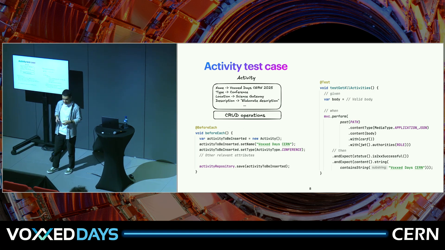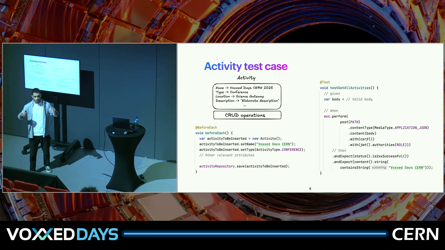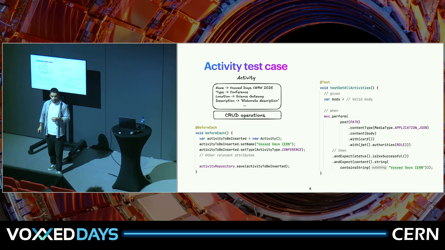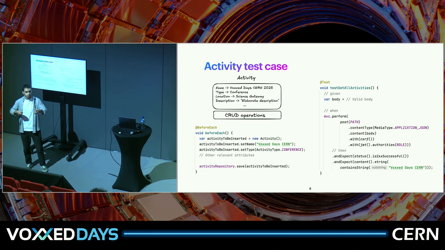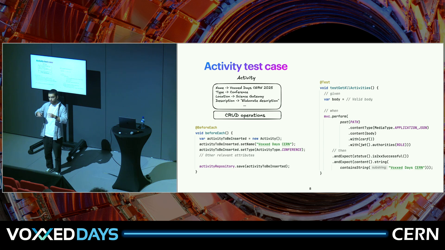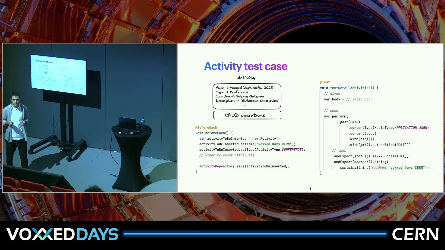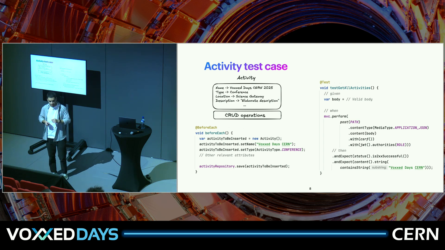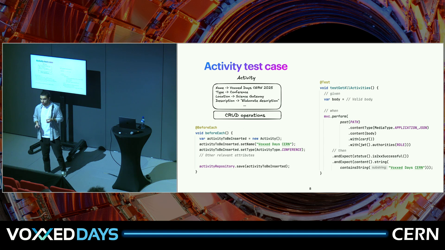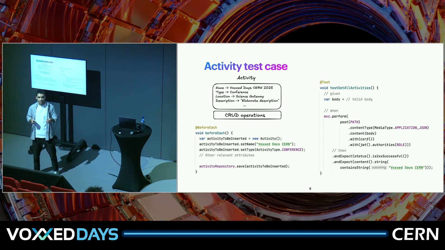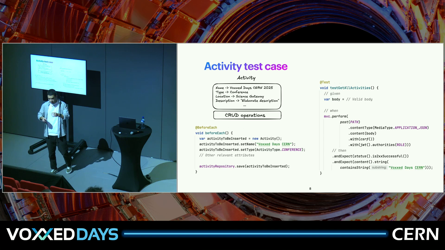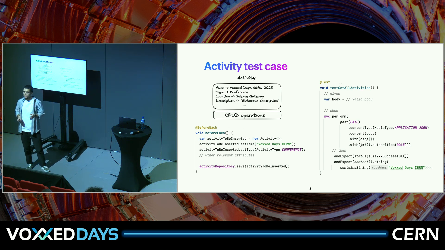Now let's look at a use case for Public Outreach. Imagine an activity for visitors — 'CERN Box Days 2025', of type conference, located at the Science Gateway, with a description. This is a management screen where we can create, read, update, and delete activities. Since we have a clean database, in the @BeforeEach we create an object, set its fields, and save it to the repository. Then we test getting all activities using MockMvc, asserting that 'Box Days' is present.